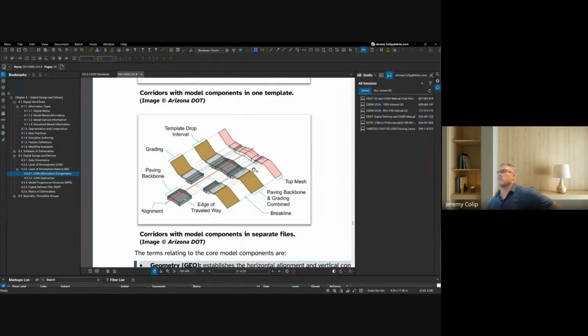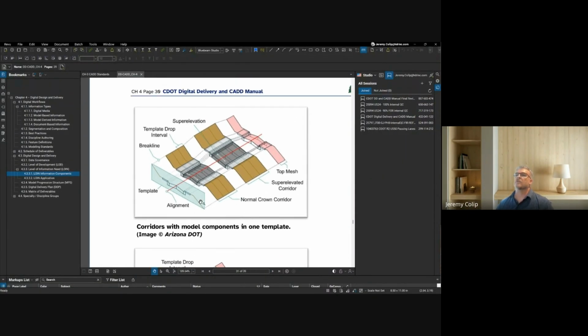So, real high level, Lindsay mentioned that she was going to be using the backbone method. From a high level, that's what this looks like: using your main line and your end conditions as separate components. They can be in separate files or in the same file, but as separate components, versus what Katie mentioned, one full template, which is what most people are aware of and used to, having everything in one template.